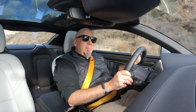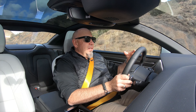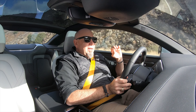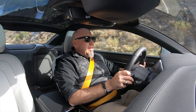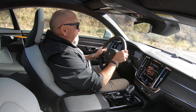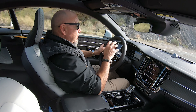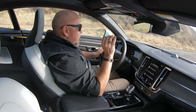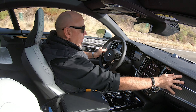From my perspective, sitting right here behind the steering wheel, this is just about perfection. I've got a great relationship to the car, and I'm supported by one of the best seats in the business. This is comfortable, it's supportive — it's everything I want for whatever I'm doing today: 200 hard miles in this Polestar 1 on some great roads in California. On top of that, great visibility. Ergonomics are from Volvo. The interior design is very much lifted from Volvo, and that is not a bad thing. This is one of the most attractive interiors in the business, and of course there are some nice touches, like carbon fiber trim.